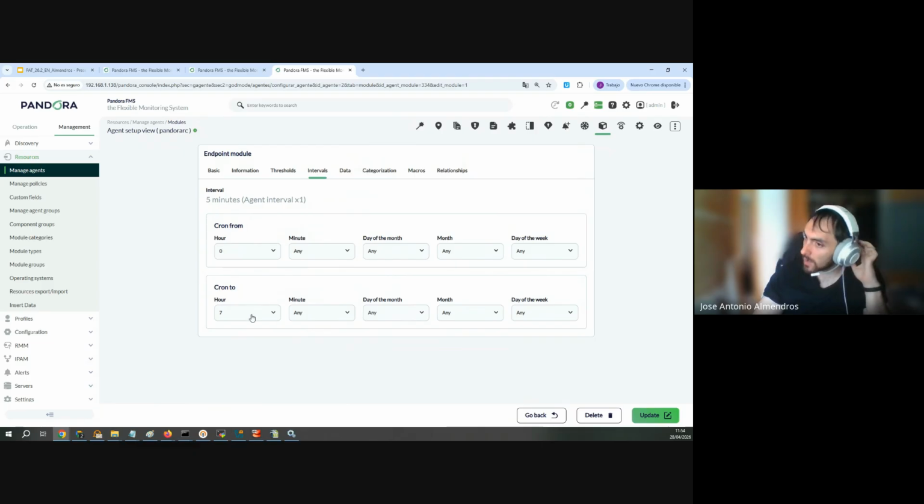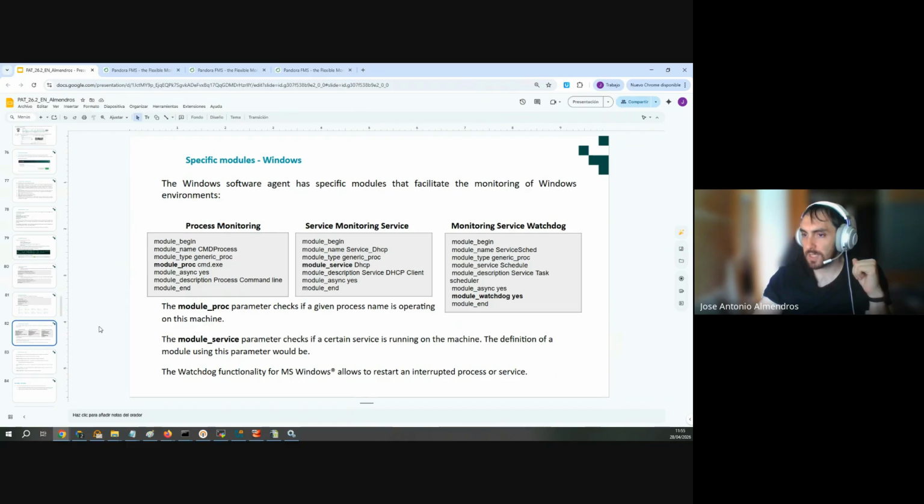Okay, from 8 a.m. to 12 a.m. It will not be executed, and the status between those hours is not going to be unknown if it is not executed, because it has a crontab configured. Okay, I think it's very easy to understand. The cron is similar to the crontab in Linux with the same parameters.